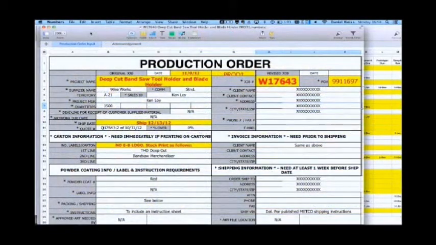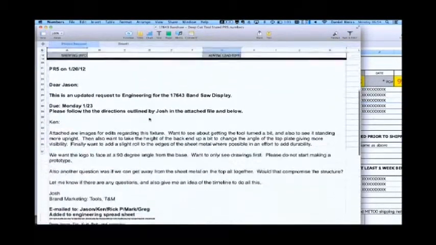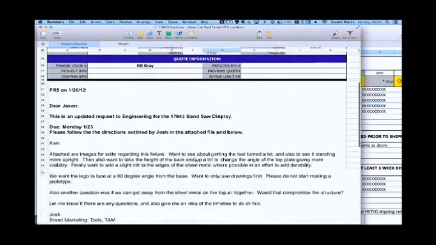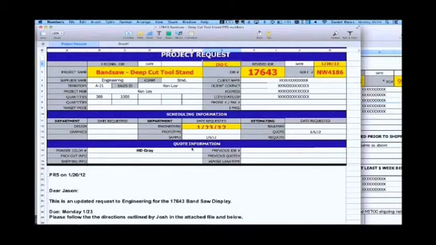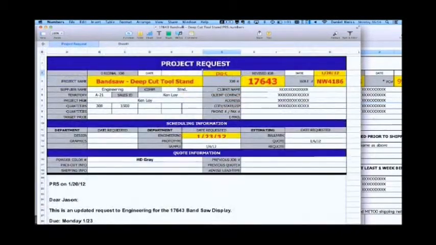So when they started a project, it was started with a project request, right? And this is one Excel sheet that is a project. So you see the details about the project and you see notes related to a project. So what would happen is when they get a request for a project, they'd build an Excel sheet, and every time there was an update, whatever it was, they had to make a whole new Excel sheet for that. Any change that would happen within the project, there was a whole new Excel sheet that had to be printed and handed to the people that were working on it.